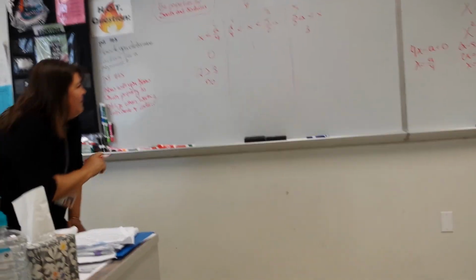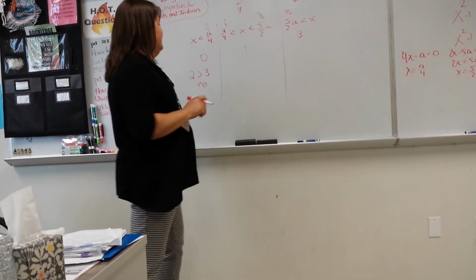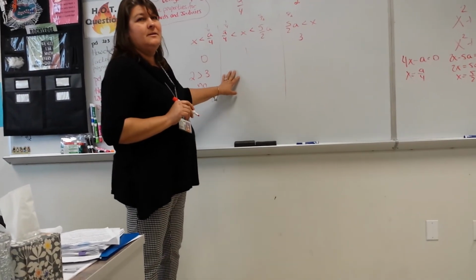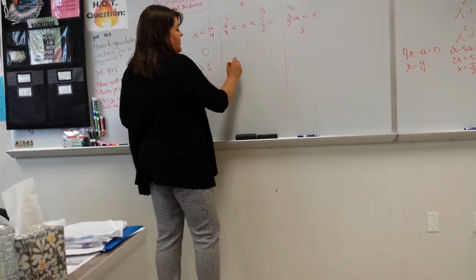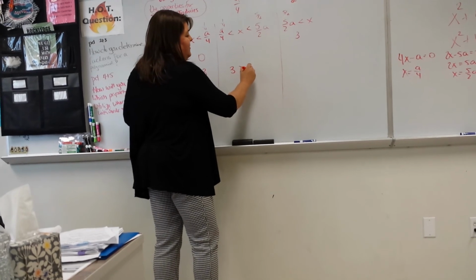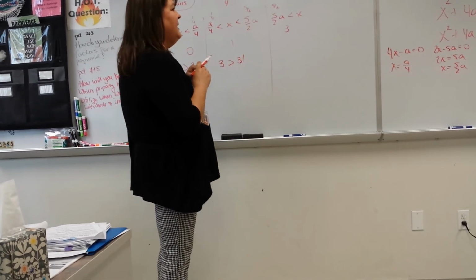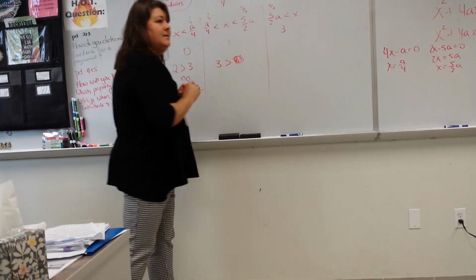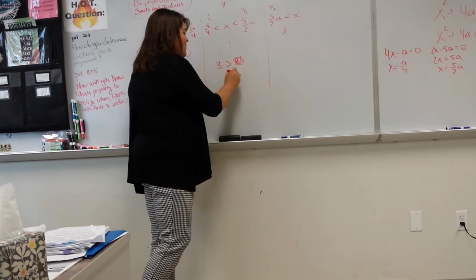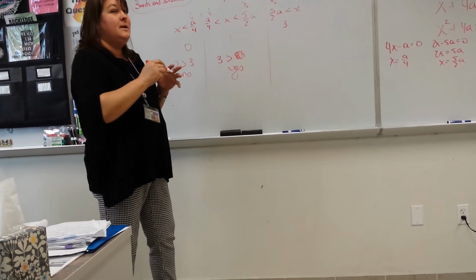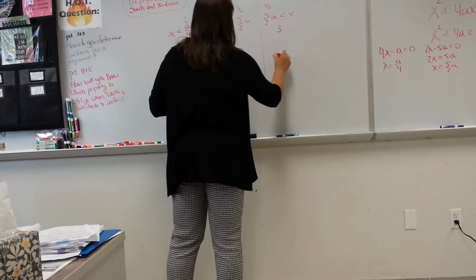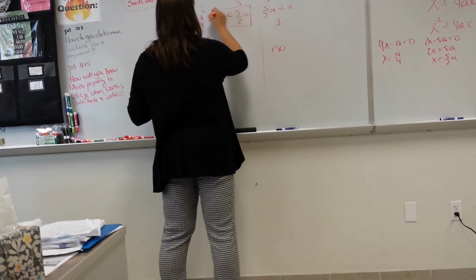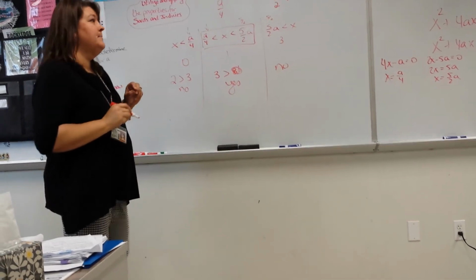Okay, now picking 1. Is everybody cool with what we're doing? So 1 plus 2 is 3, right? And then 3 times 1 minus 1 is 0, yes? So 0. Is 3 bigger than 0? Yes. And what should happen over here? It should be a no, right? So our answer is that grouping.